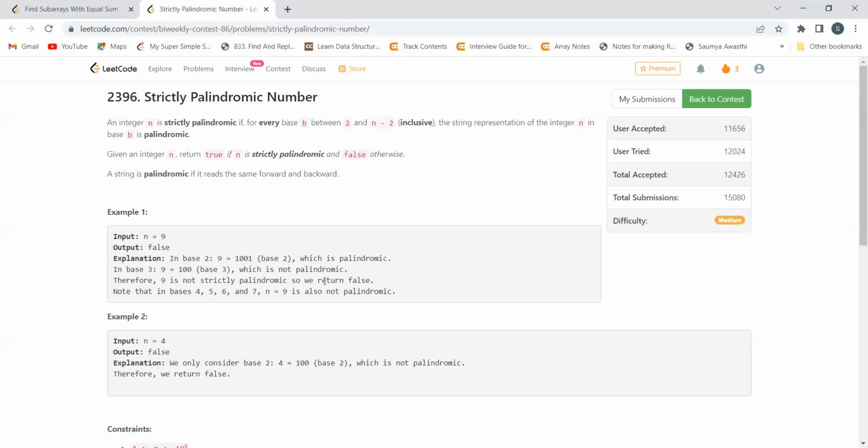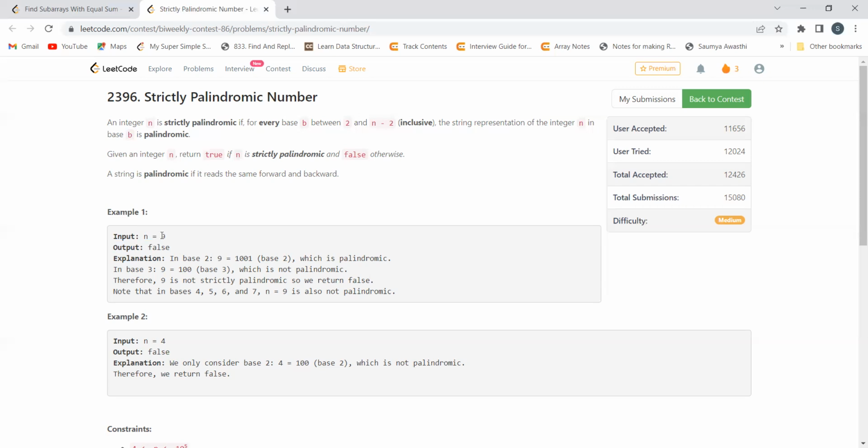So now what do we have here? Example given as n equal to 9. What basically you have to do is, you'll be having a number, for example, here we have 9. We have to tell whether it is strictly palindromic or not. A number is strictly palindromic if for every base b, base 2, base 3, like that, or base b between 2 and n minus 2.